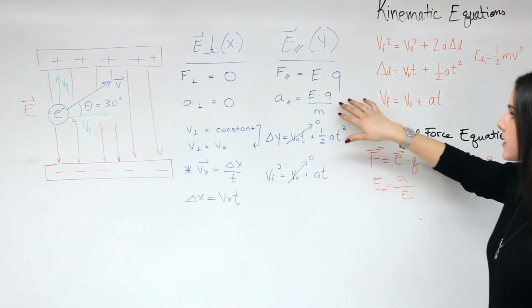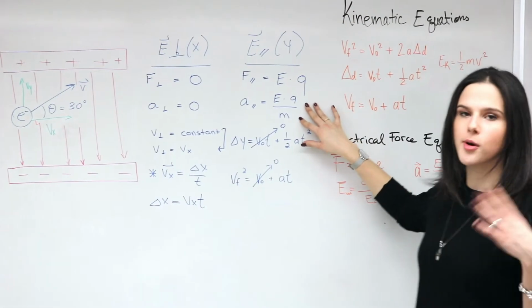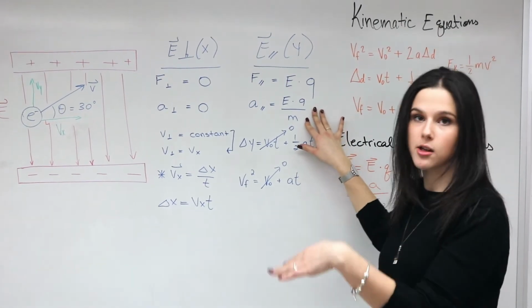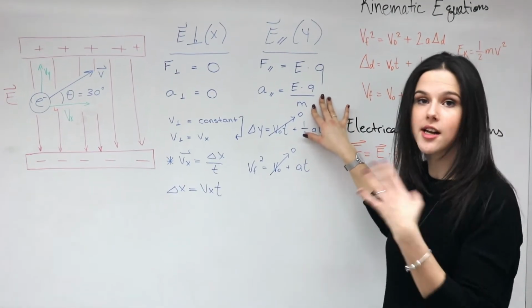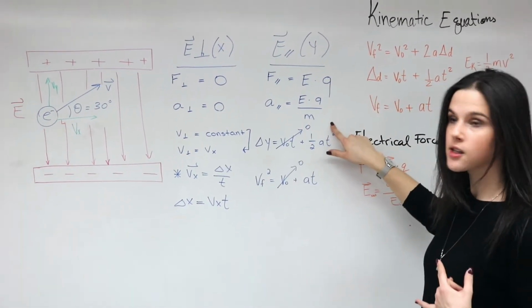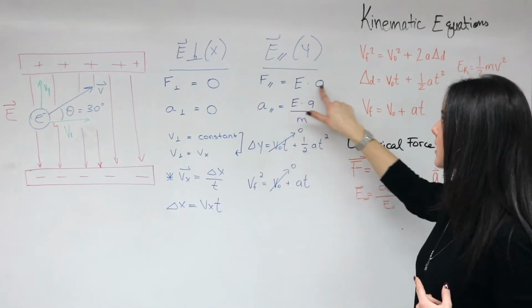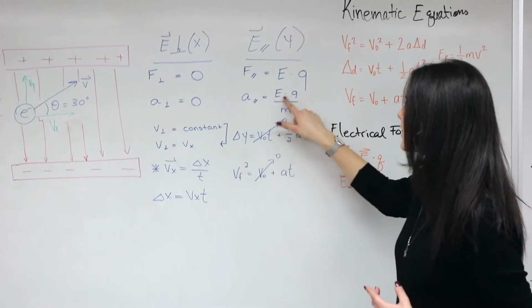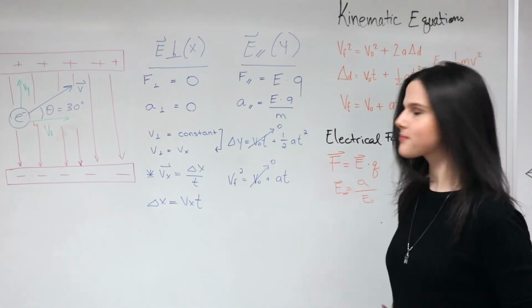Next, you have to calculate acceleration. We know from our previous physics classes that the force on anything will equal the mass times the acceleration. So if you rearrange that equation, acceleration would equal force over mass. Knowing that force is equal to E times Q, we can simply replace that in this equation to get our acceleration is E times Q over m.